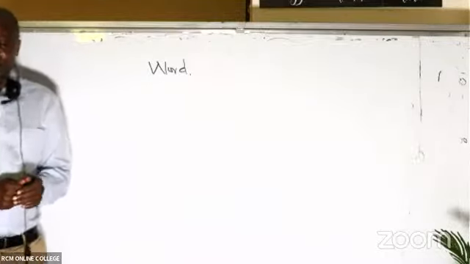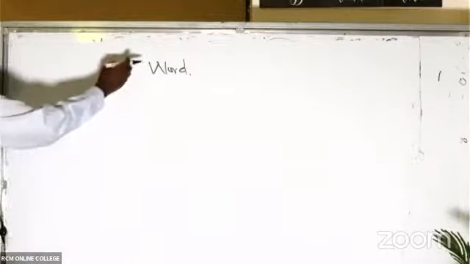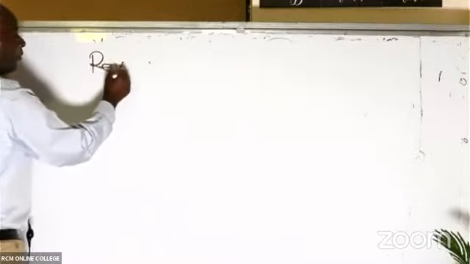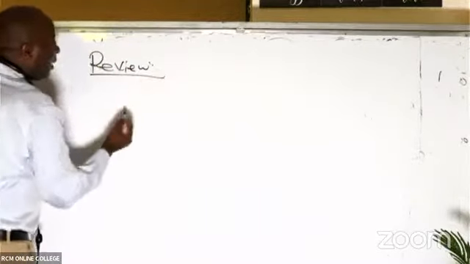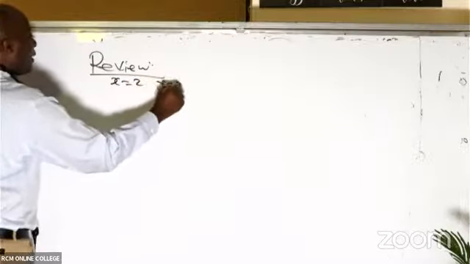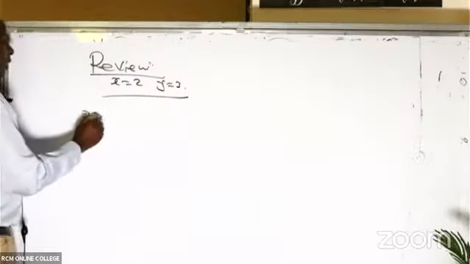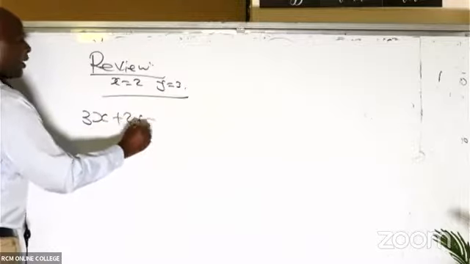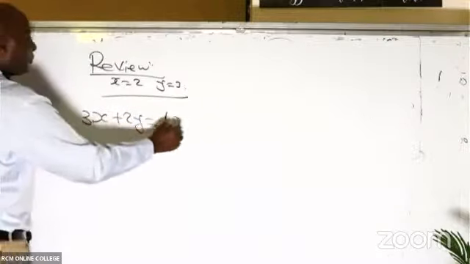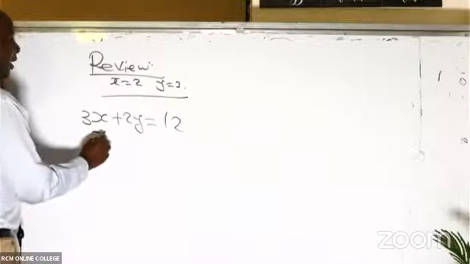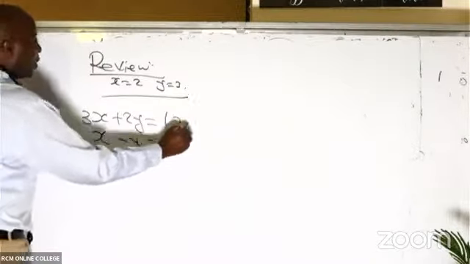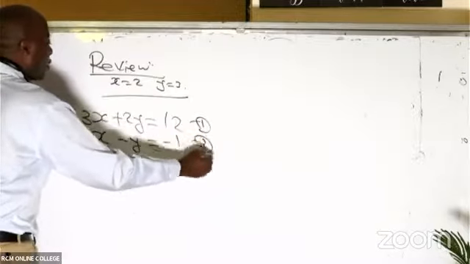Great. So, ladies and gentlemen, we want to start our session today with a recap. Now, if for example you are given something like this: 3x plus 2y equals 6 plus 6, that is 12. And then you have x minus y equals minus 1. So you're given two simultaneous equations.